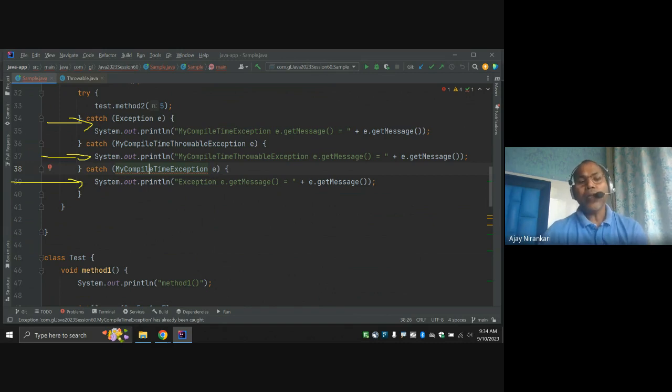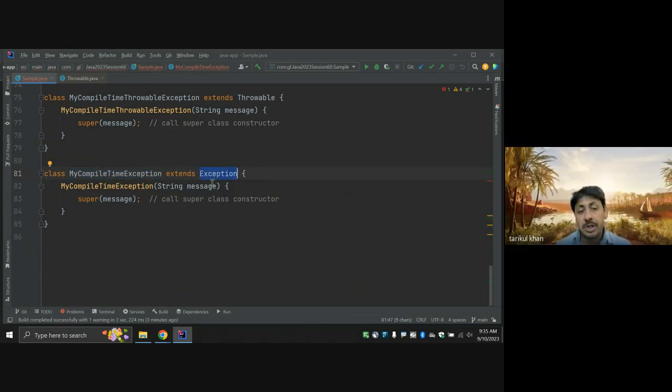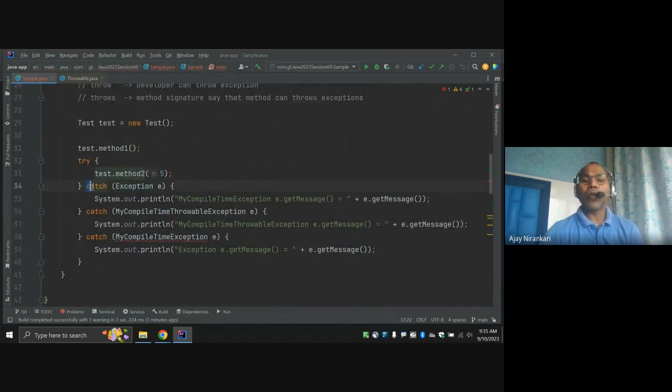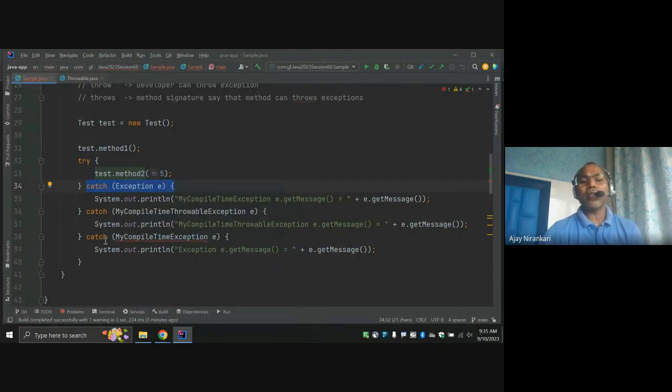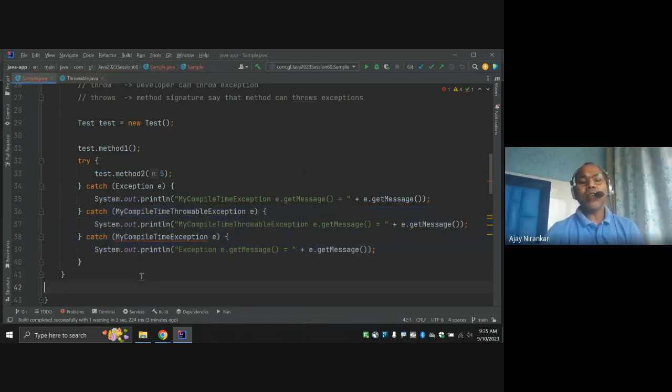Why? Exception is the super class, right? Why do we say exception is the super class? Because my class is the subclass, and exception is the super class, right? So if any exception is thrown here, a catch, they are going to that catch because this is the super. They have all the power, right? So they handle all the cases, then this code is never going to execute, unable to reach, right? So due to that, the compiler says this message becomes unnecessary because at the type level you are handling the super class. The super class has all the power to handle, right?